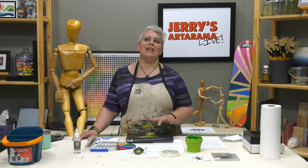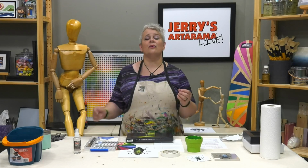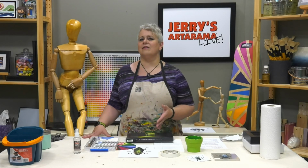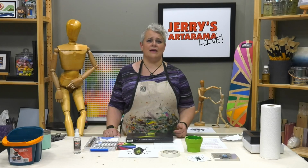The gouache is opaque, and then it's also matte. So they put opacifiers in there. Typically, it's a lot of silica and then titanium dioxide, to get that nice flat color. And then it's really low on the resin if it's an acrylic gouache. With the watercolor, it's got less gum arabic, so it doesn't have that kind of shine and gloss and depth of color like you would get with traditional acrylic and traditional watercolor.